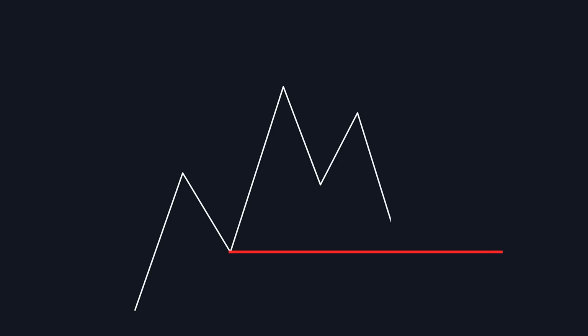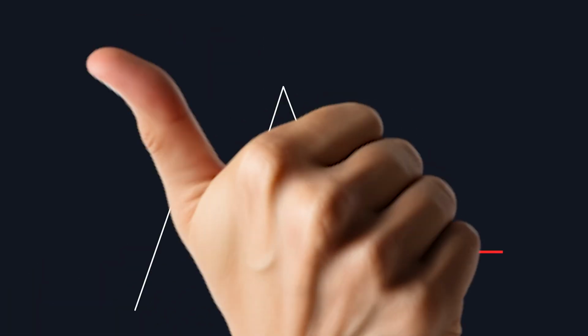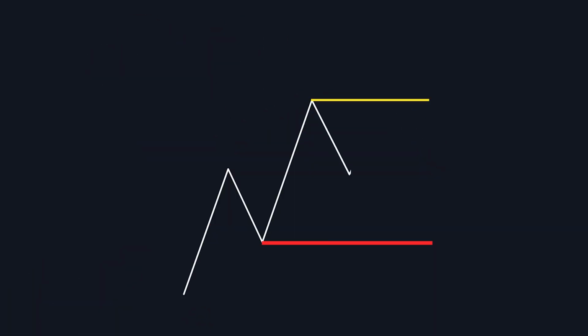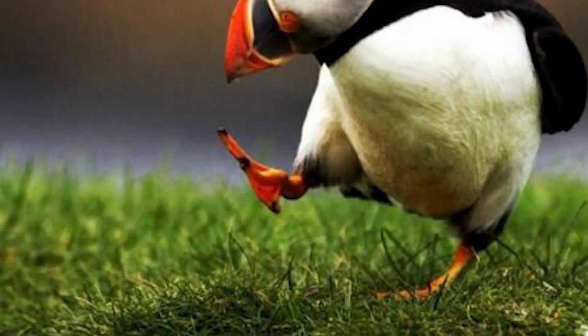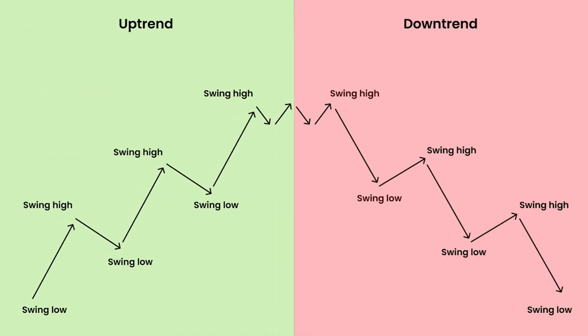The only time we should start looking for short trades is if price breaks this low. It can do anything right here. It can go up, down, sideways, literally anything. As long as it doesn't break this low, we are in an uptrend. Now say instead of doing this, price did end up breaking upward. Since price did break our previous high, our new low will be transferred from this point to this one. So that's the first step, identifying if we are in an uptrend or a downtrend.